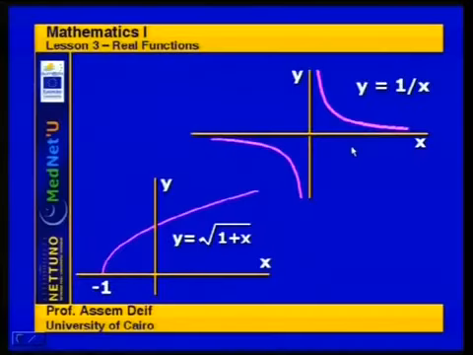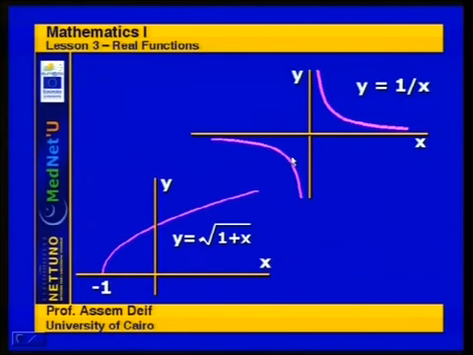And that's the idea. These are functions that one finds have some difficulty in representing. Again, when you have also modulus x, for example, the absolute value of x, it's a function which has one value for x positive and another value for x negative. And this is why mathematicians have tried to put a certain definition for the function which can account for all these problems, or for all this variety of situations.